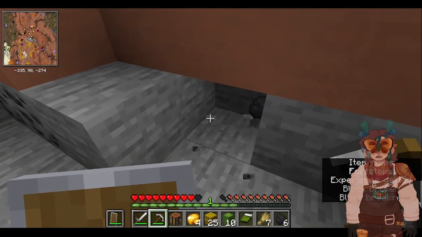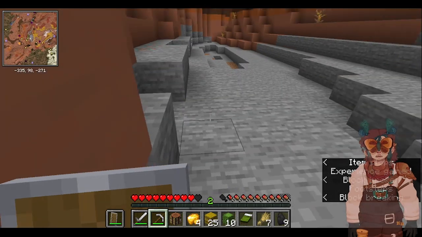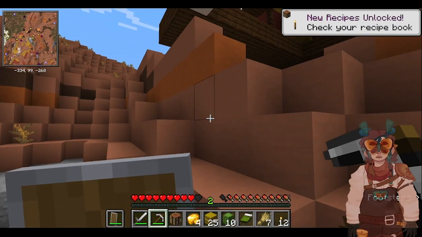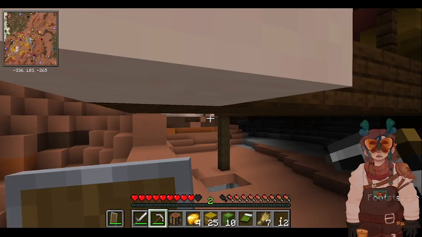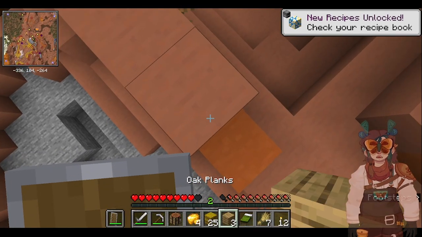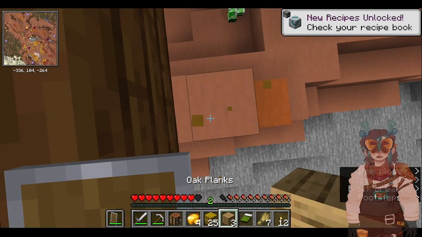I can also hear a spider, which is not good news considering that we're about to go into a mineshaft. But hopefully it will be alright. Oh, that was terrifying. Oh, and I can see a creeper over there. No thank you, no thank you. Don't notice me, don't notice me. I'm not here. It noticed me.